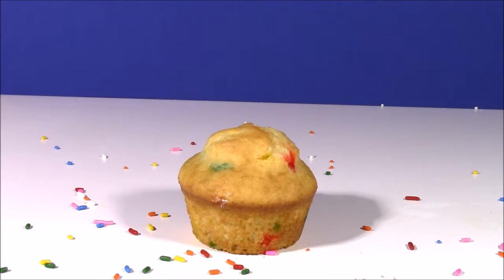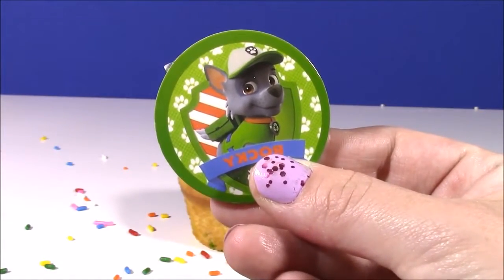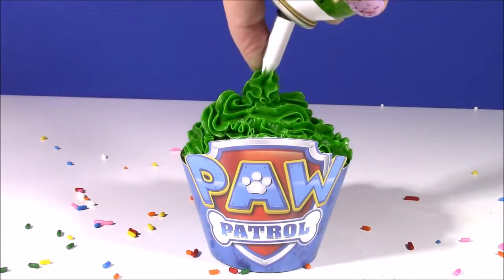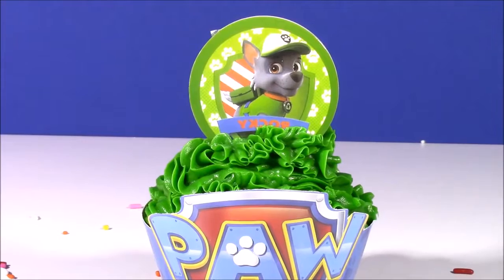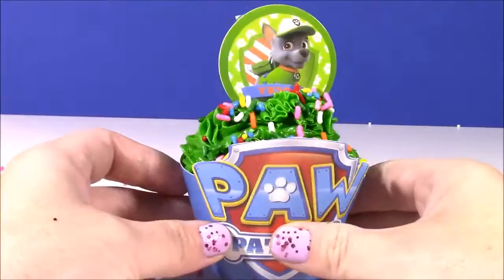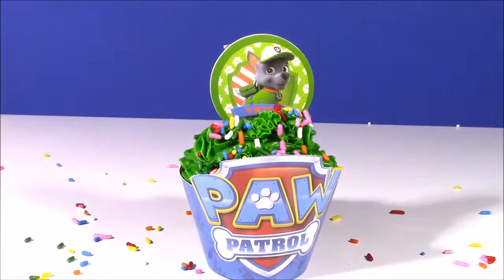We're on to our final cupcake and our final Paw Patrol pup. If you guys can guess who it is, he is the recycler. It is Rocky, everybody. And for Rocky, we're going with some green icing. And our final cupcake is complete, and Rocky's icing actually looks like green grass. It looks like some fluffy grass he's standing on. Here he is. Love this one too.